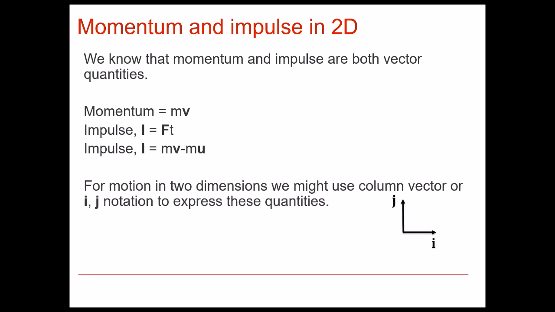And to help us with that, we'll use the ij base vector notation most of the time. Now, if you haven't met this notation before, it's very simple. This base vector i is the same as the column vector (1, 0), and the base vector j is the same as the column vector (0, 1). And so that means we can write any vector, like for example (3, 4), as 2 parts, one of which is a multiple of i and one of which is a multiple of j. So the vector (3, 4) can be written as 3i plus 4j.